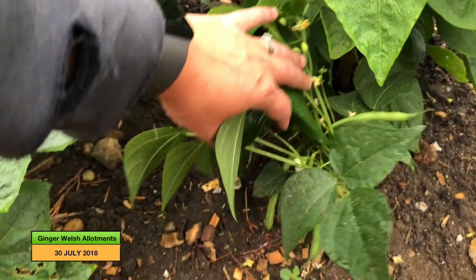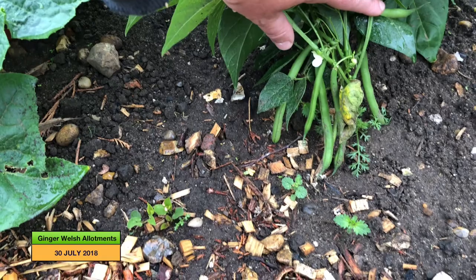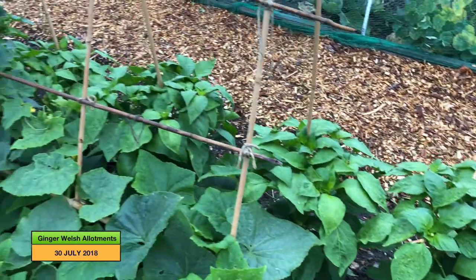And I've got a couple of French bean plants which are just beginning to produce. There was nothing on these when I went on holiday, but I'm pleased that there's something on them now.